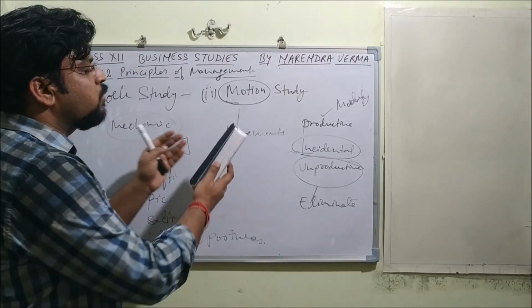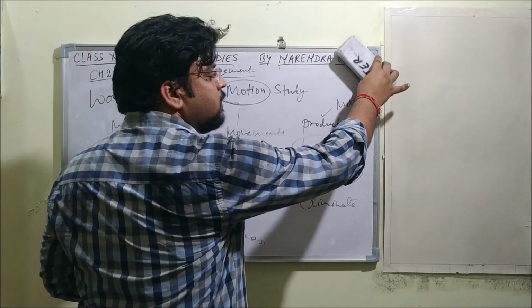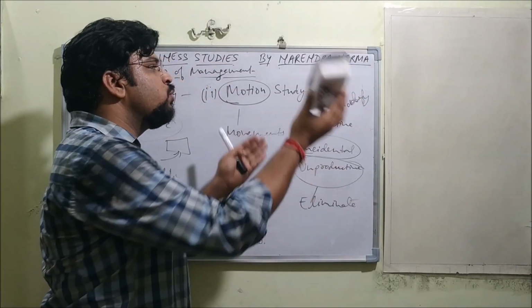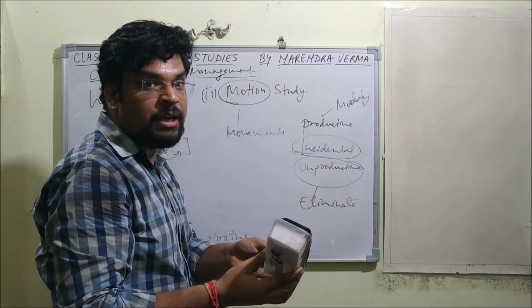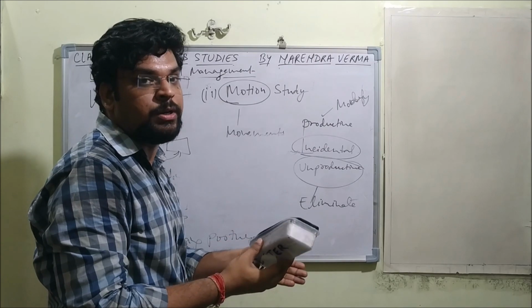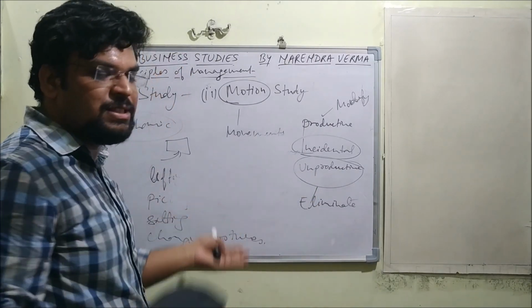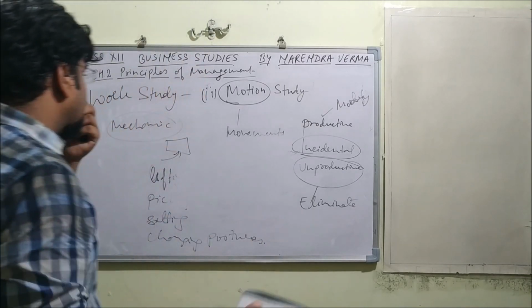If there could be a kind of magnetic board and magnetic duster, then the duster sticks here. Then my movement to go and pick the duster and use it coming here could have been reduced, if we had applied scientific management over here. But this is not a factory, this is a class going on, and this is the period in which I am having a lack of resources. You may understand that. All right, let's move on.